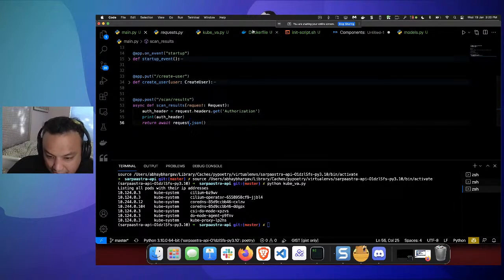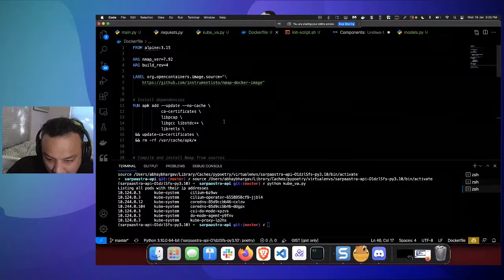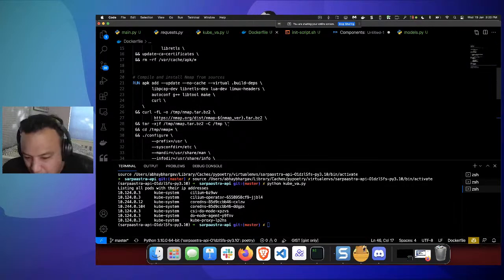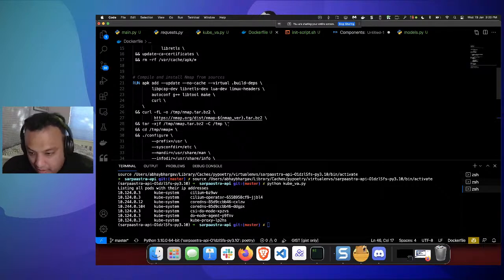First things first, I've written a Docker container for Nmap. Basically, what this is going to do is install Nmap on an Alpine container. I've kept it running as root. Again, although you should not run containers as root, remember I'm running security tools. Most of the time, especially Nmap, I know for a fact needs root privileges for a lot of the scans that you want to run. So that's basically how it works.